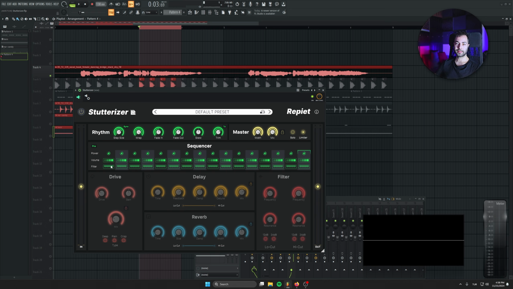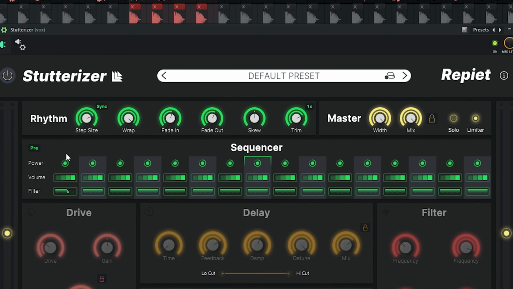Also for the sequencer, you can individually tweak the rhythm of it, and also the filter of it. So maybe the first one you want the filter, let's try something like that. Maybe we can go a little bit random in here. So maybe we can skip some of the hits. And also we can adjust the volume of it. Now you can create your own stutter rhythm, just like tweaking the sequence.